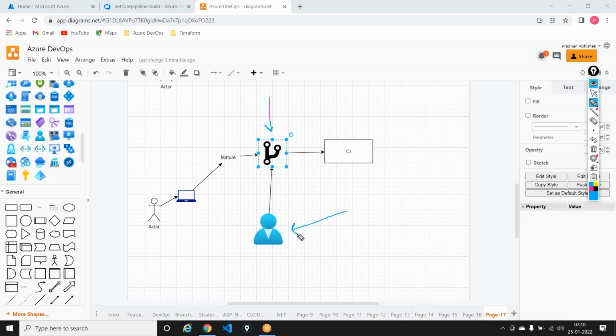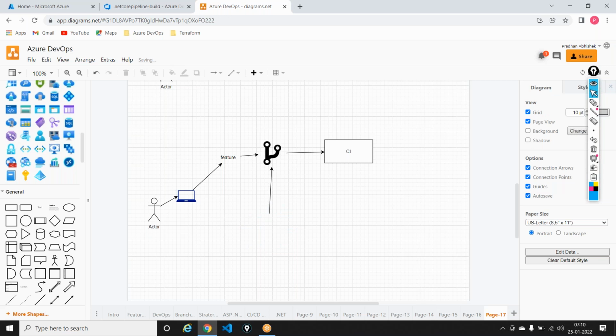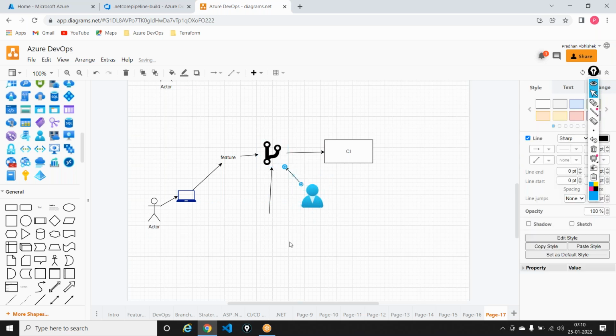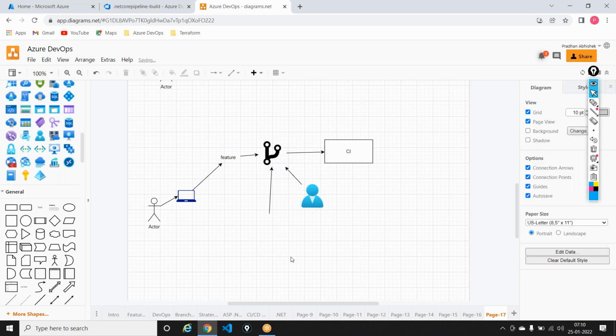It's not really efficient. I still need a human being to go ahead and approve the code, so I'll still not eliminate the reviewer out here. I'll still have the reviewer, but the reviewer is now just someone clicking on the approve button.